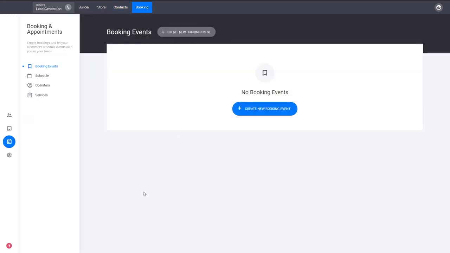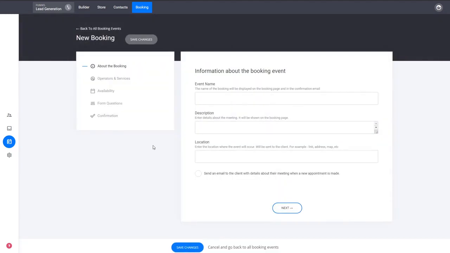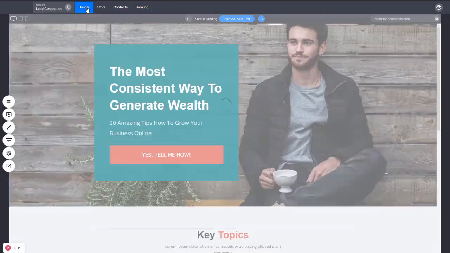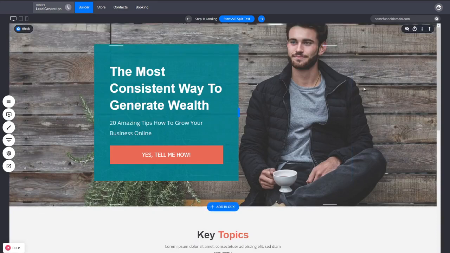And next to the contacts is the booking and the appointments. So basically a very simple and quick way to actually create your booking events and start taking appointments in your calendar. It's so quick, it's so easy, and it's all integrated with the whole ecosystem. So these are the main things about the system: building your pages, websites, funnels, store and e-commerce and start selling, also managing your leads and contacts, and having the ability to have appointments. So let's start with the first section, which is the builder.